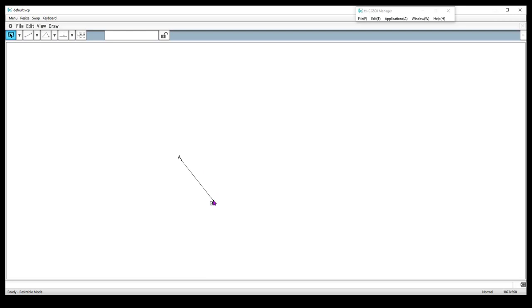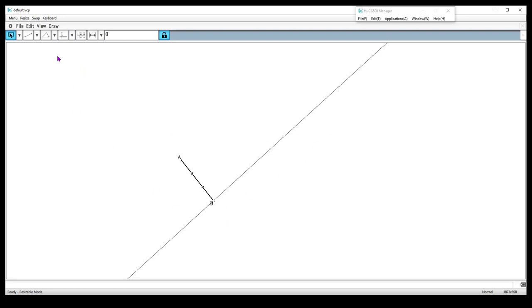To do that, I select the point where I want the perpendicular to go through, and then I select the segment, in this case, that I want the perpendicular to be perpendicular to. Now I can again go to the picture options or to draw. I'm just going to choose picture, and I want this option here because this is a perpendicular through a specific point, which I have. So we're going to choose that, and it's going to construct that perpendicular.